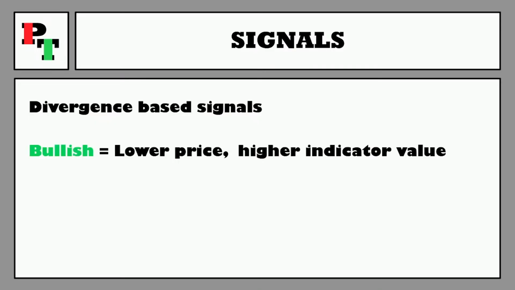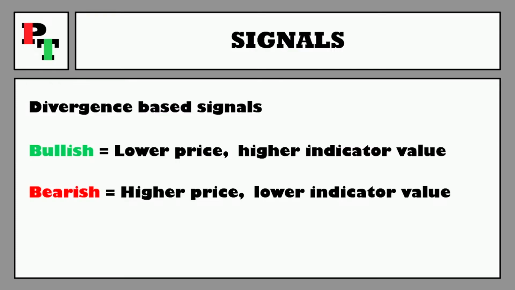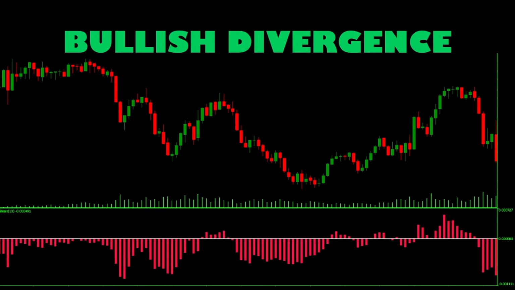For a bullish buy signal, you need to see a lower price formation compared to a previous trough in price, but in that same period have the bears power indicator at a higher value than before. Naturally then, it is just the opposite for a bearish divergence sell signal. Price needs to be at a higher peak than previously, but the bulls power indicator is giving a lower value than it did at that same last peak. Thus, the two are divergent in a bearish fashion.